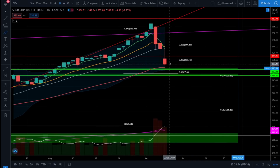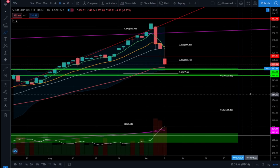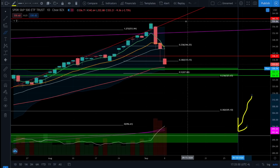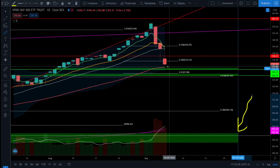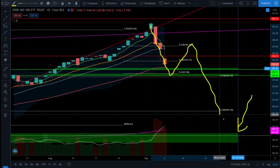So on the SP 500 SPY ETF, we're going to have a critical test of the 50 EMA as soon as tomorrow. And we're really looking for these gaps to close at 330 and 327. And if you watched this weekend's video, don't forget about the gap we have way down here that brings us all the way down to 286. So if this market's going to stay volatile and we're going to see a continuation of the selling, I wouldn't be surprised to see our ABC bounce look something like this.